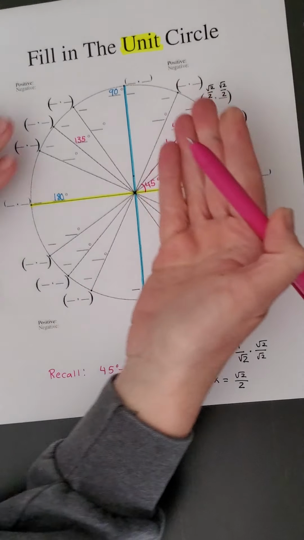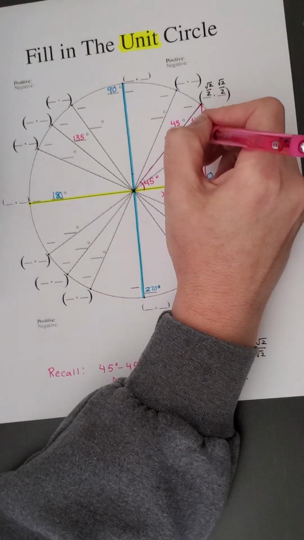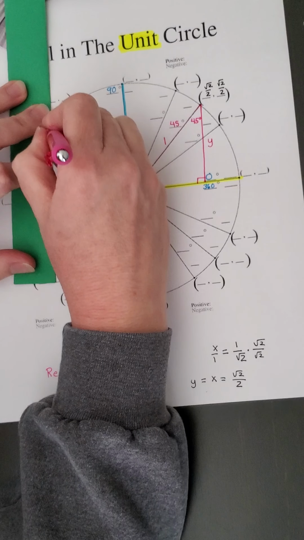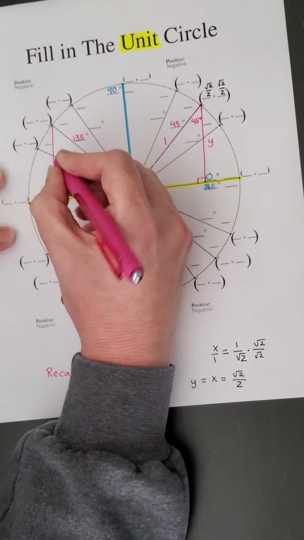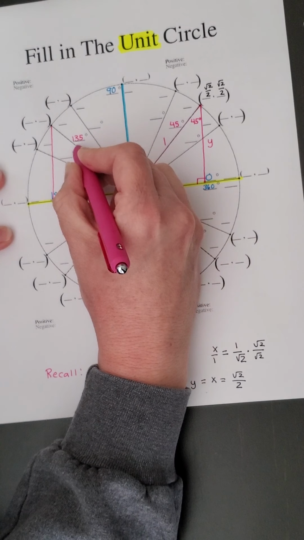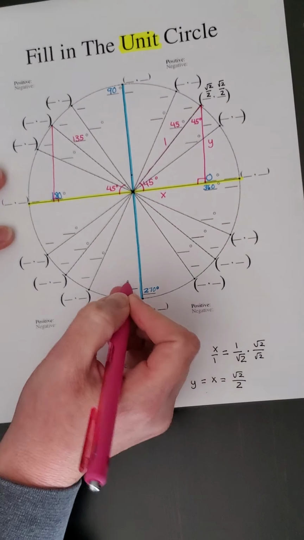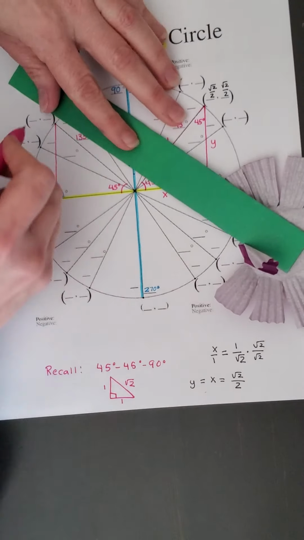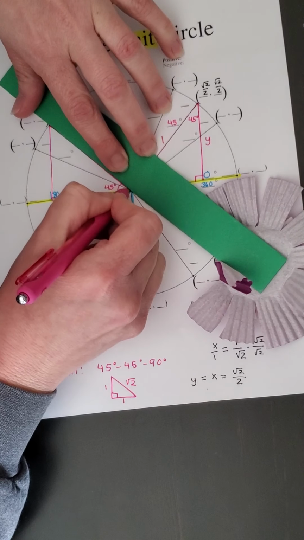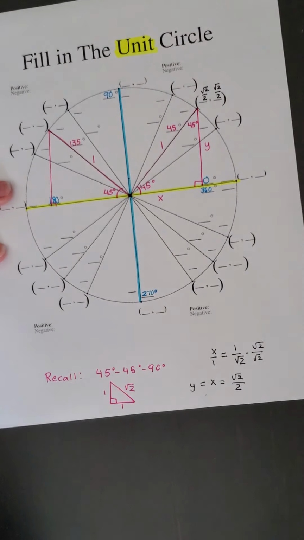And what will happen is if I reflect this triangle over, so I'm going to do that, I've got another 45-degree angle. Always, I make my reference back to the x-axis, draw in my angle. That means that this angle from here to 180 is a 45-degree angle, which means that here's my right triangle. Let me sketch it in, right in pink. There's my hypotenuse. My hypotenuse is always 1 on the unit circle.